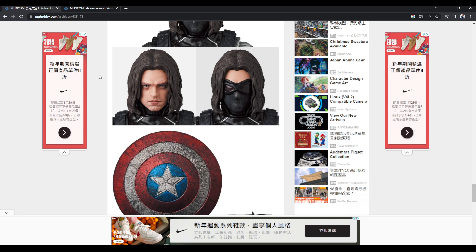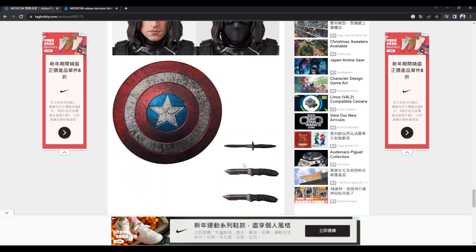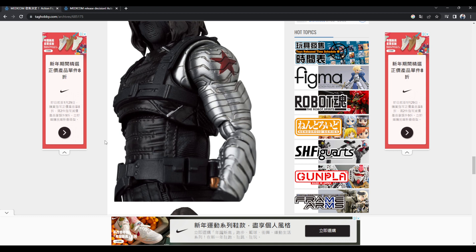Overall, I want to keep this video short — they're banging it out. These two figures look phenomenal. I'm excited and will definitely be picking this guy up — three knives and a shield. I hope Mafex keeps doing this, giving us figures from different MCU movies. I do hope somebody does a good Kang figure because Kang definitely deserves it, and maybe something for Multiverse of Madness, which hasn't reached its full potential in terms of figures. Hope you guys enjoyed the video, let me know what you think in the comments, and I'll catch you later. Peace.